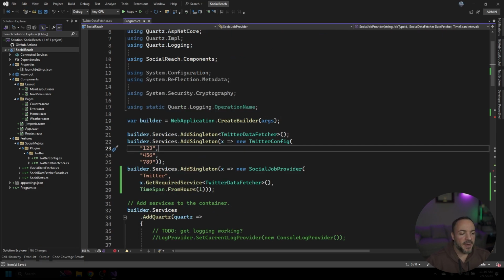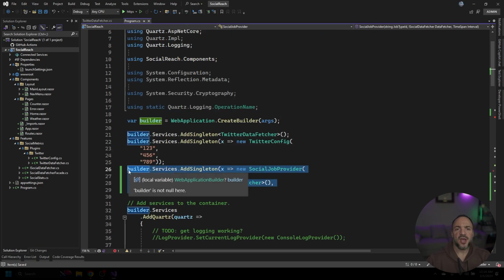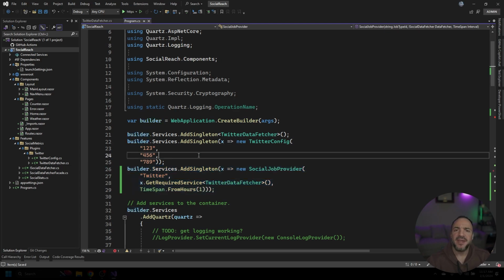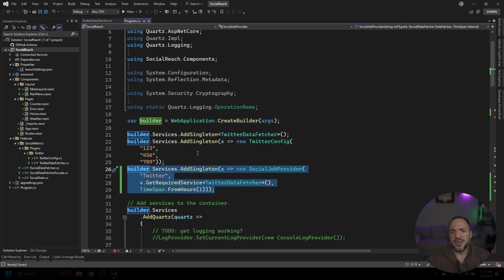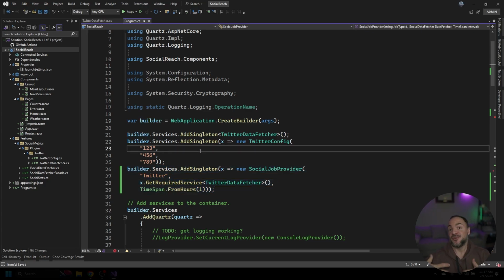All right, and then when it comes to dependency resolution, full disclosure, I come from using AutoFac for many, many years. I'm not very used to using the built-in .NET dependency injection framework, so this is probably going to evolve as we go through this, but I'm learning with you here.